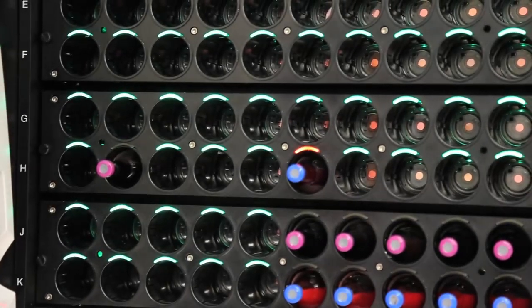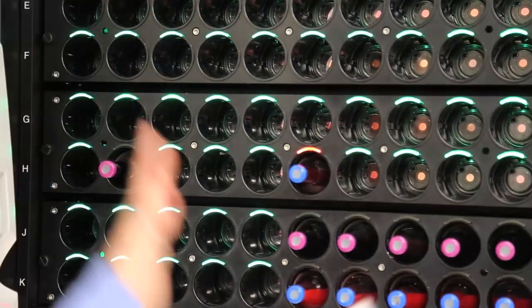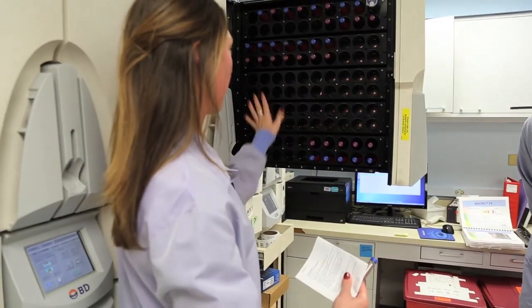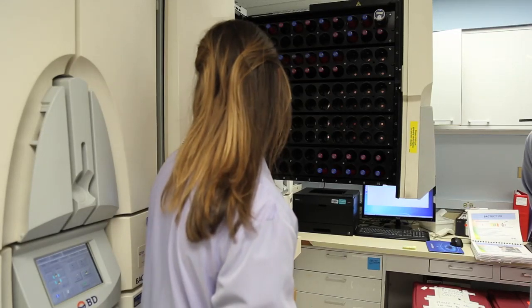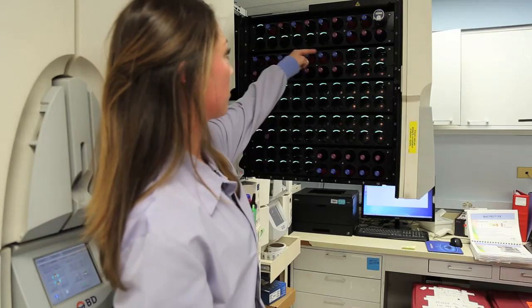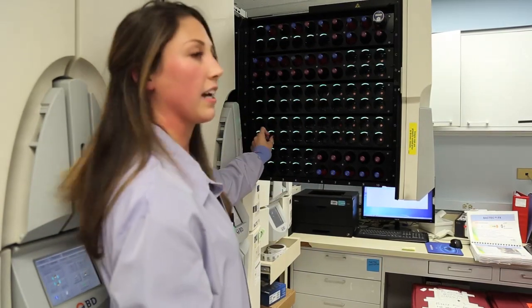So, as soon as we have one that is positive, it flashes red when we open it up so we know which one is alarming, and we will pull it, and then the rest of them go black. So now we know we have the one that it was correlating to. If I go back to the home screen, it will now flash the one that's negative. So all the rest of these are turned off because they're pending, and the green are available. So the flashing green is the negative one.